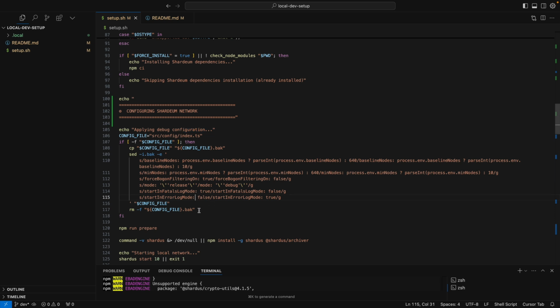This particular setup is for local development. So if you're trying to contribute to Shardeum, like you want to contribute code, or you want to add a new feature, or you want to play around with the code yourself and just see how everything works locally, that's when you need to do this. If you're trying to run a Shardeum validator on a VPS, it is completely a different thing. That's not what we're talking about today.